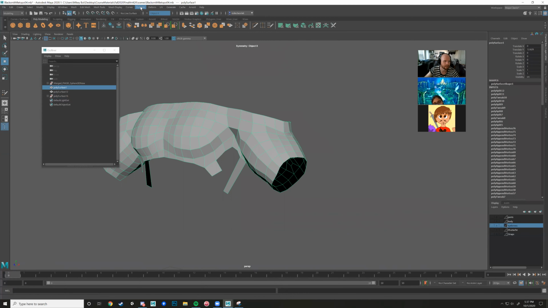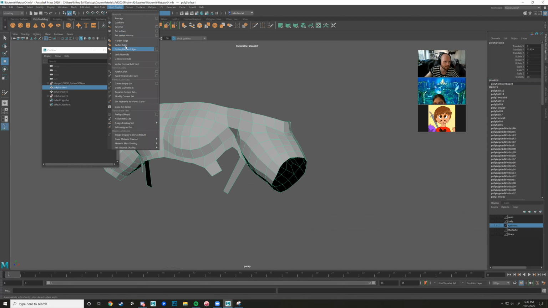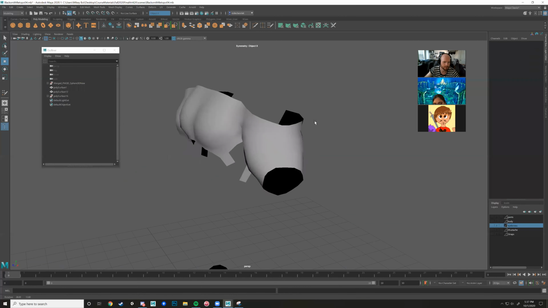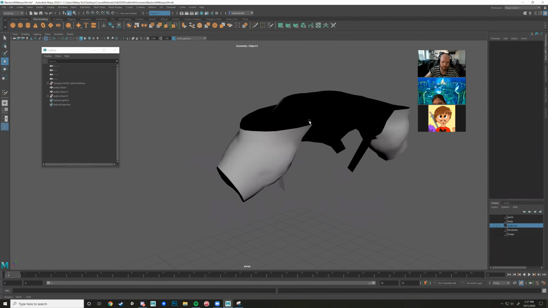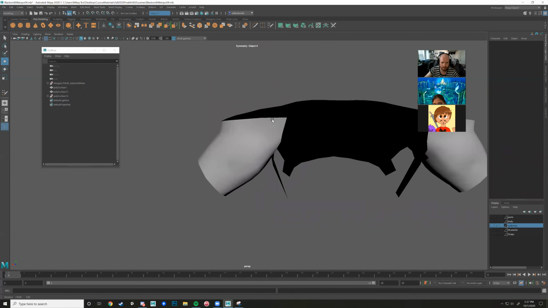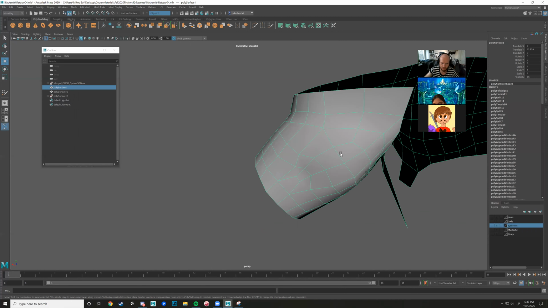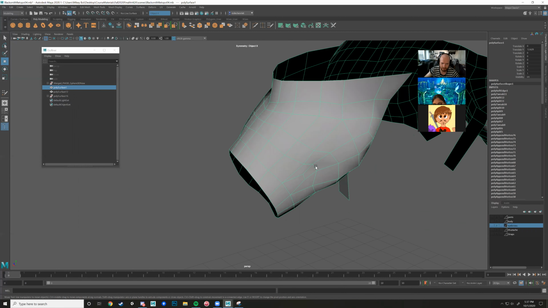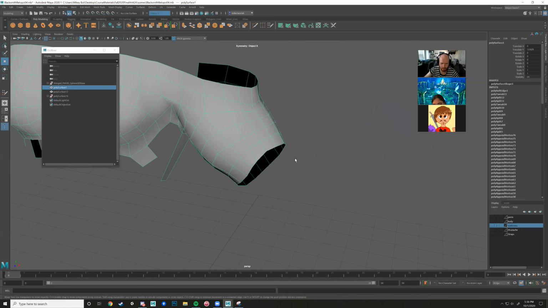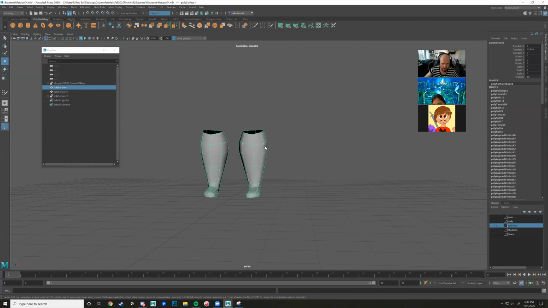So if I go in, I can also make the mesh display soften edge. Make it soft so you can see exactly what that's going to look like when we render it out. If you want to make some things sharper, you could always add some more edge loops that kind of converge at that point to make a crease sharper. But I want to show you guys kind of messing around with this stuff now.